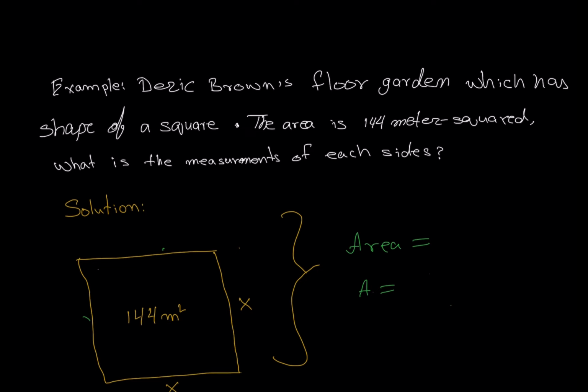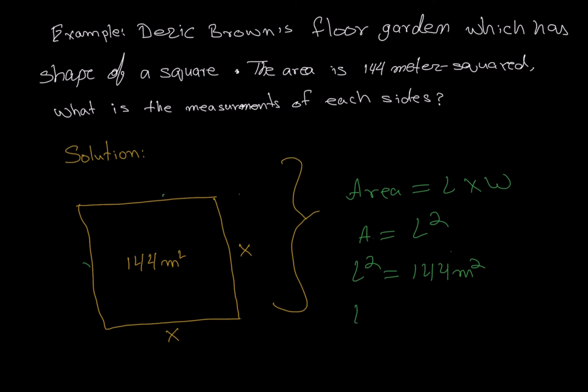So this is asked like, find either side, two sides, because it's a square, so all the sides should be equal. The length is equal to the width, so area is equal to the length times width. In this case, since it's a square, the length is equal to the width, so it will be length times length, which will become length squared. So if you find one, you'll find the other one. So length squared is equal to 144 meters squared.